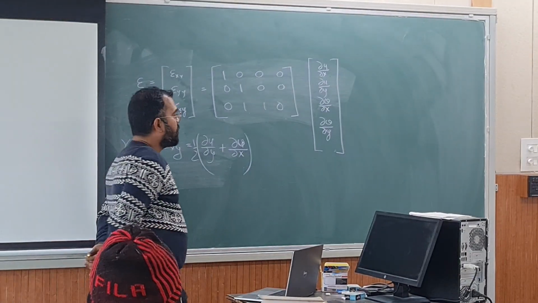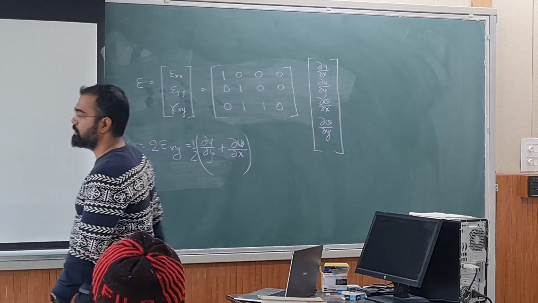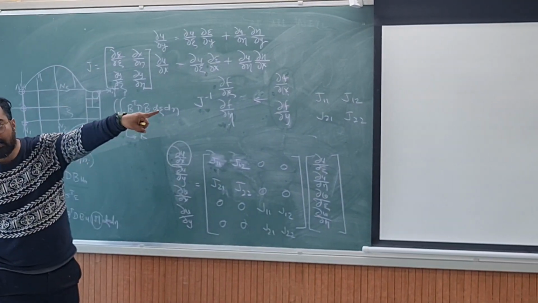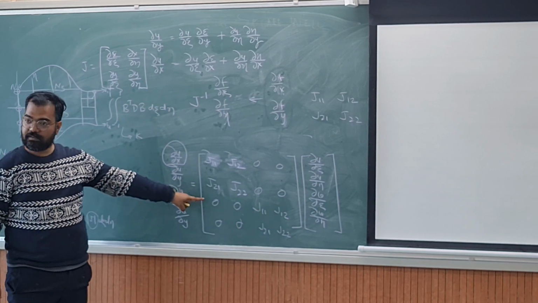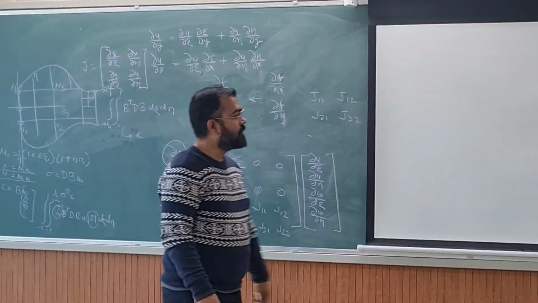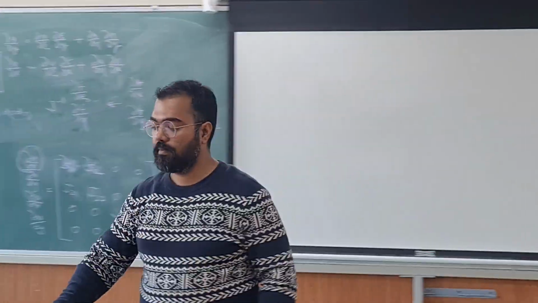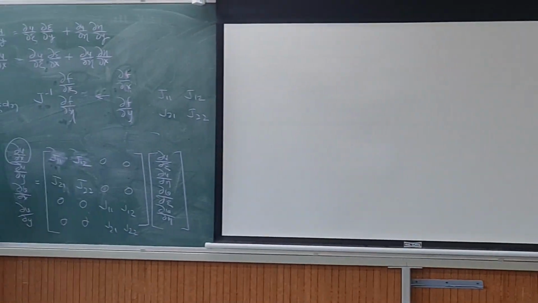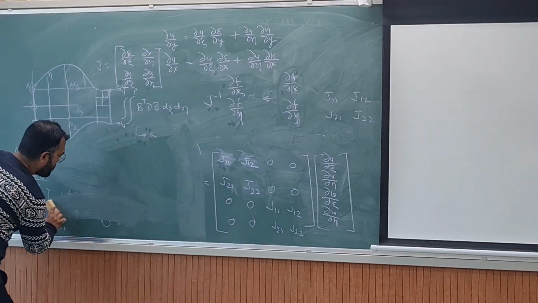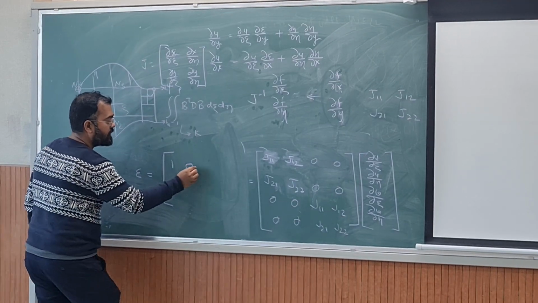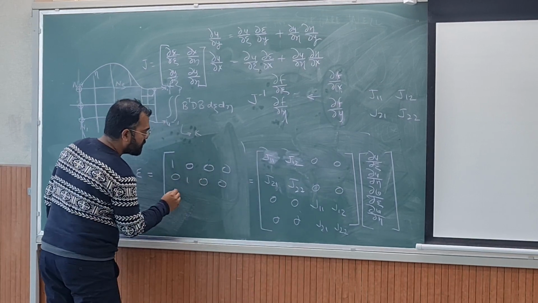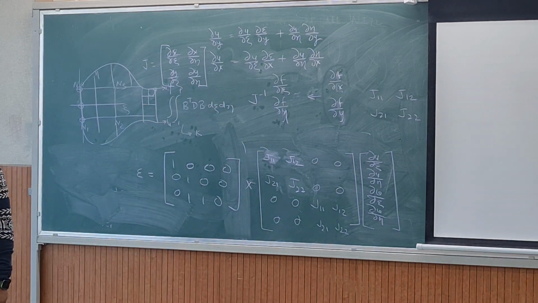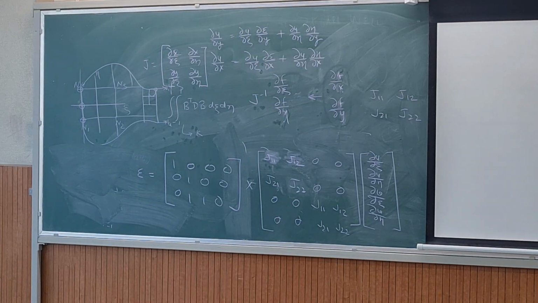Okay? Now, this is what I needed. And what is this? That is equal to the last column vector, column matrix, is equal to this. Okay, so I will need that. So instead of going there, I will come here, right? So I can just write here is equal to 1 0 0 0, 0 0 1 0, 0 0 0 1 1 0, into this, into that. Okay, is it okay?